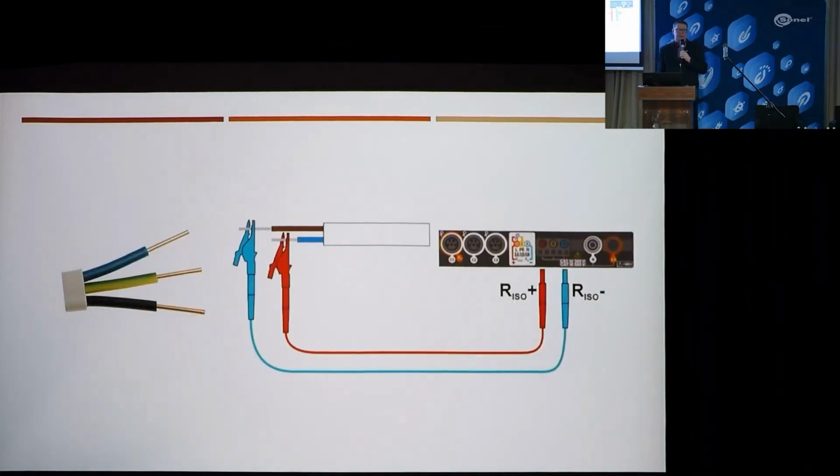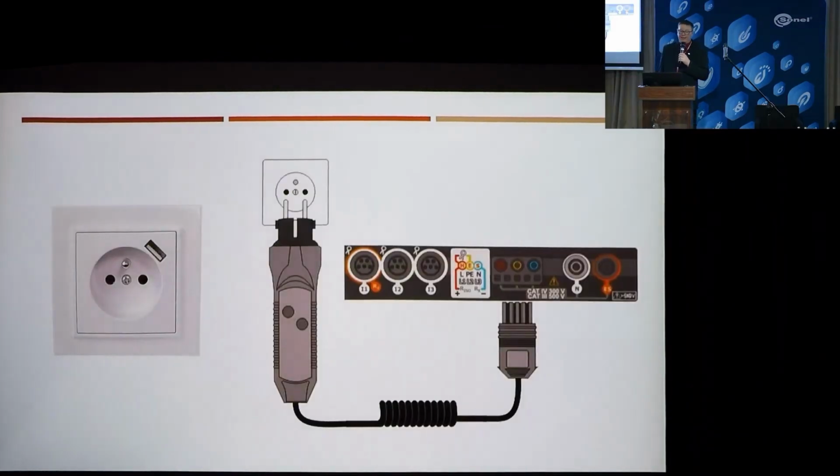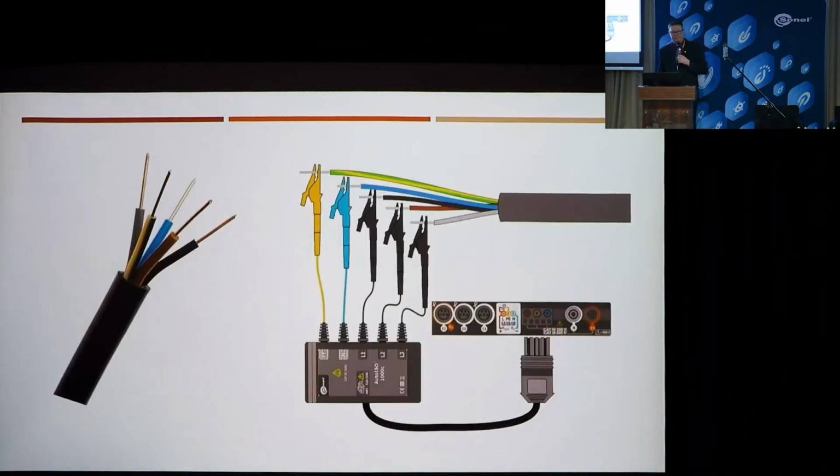The method of testing is very simple. We simply connect the positive and negative poles to the given circuit and take the measurement. It just takes a moment needed to charge that capacitance. When using our devices, of course, you can also use accessories here. This is very convenient because right from the socket, after carrying out some other measurements as well, we can also perform an insulation test, of course, after first disconnecting the circuit from voltage.